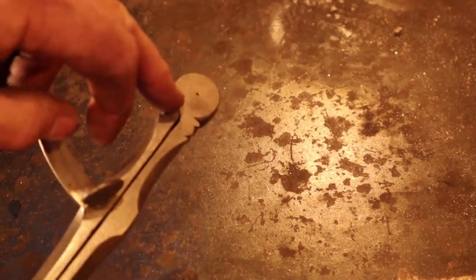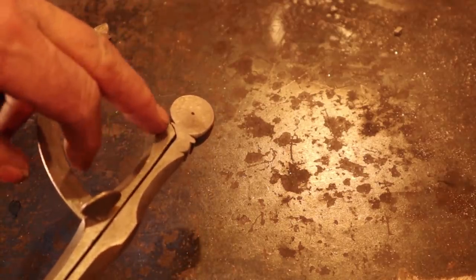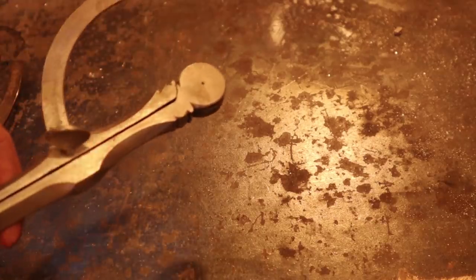But this is just the way these are typically done. The 3 leaf is quite common. You can even do it with 2, offset it kind of like tong reins, and you don't even have to worry about trying to get the leaves in. But I think this makes for a nicer tool.